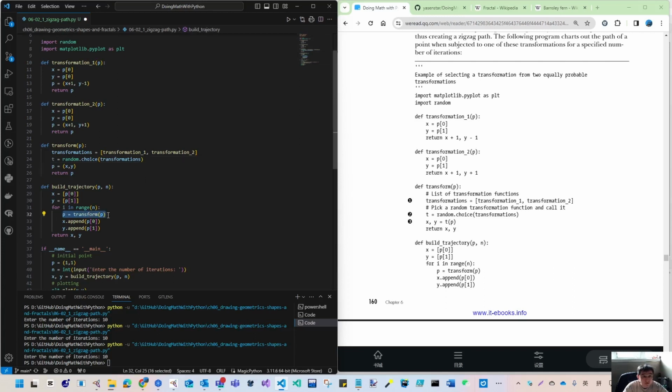And every time means we have this for loop. We will call that n times, and then we have a T. So what we will transfer to a different transformation, we will use this T. So xy is, because we send the T, so P. So you can see here.